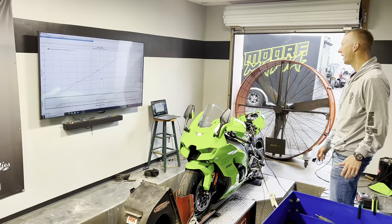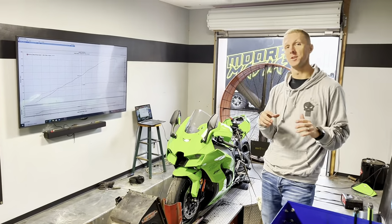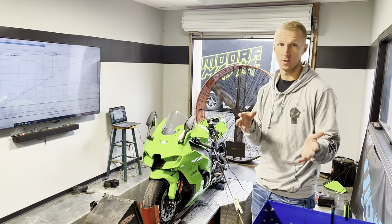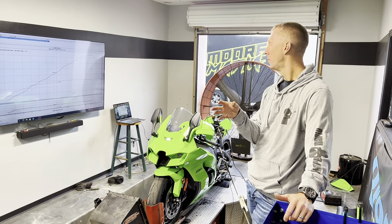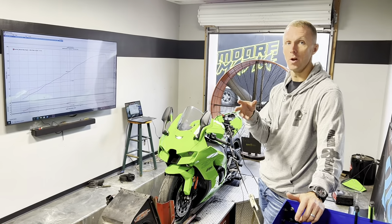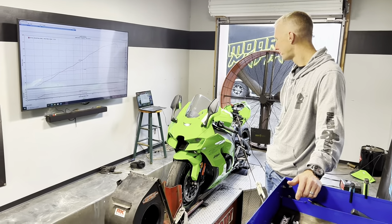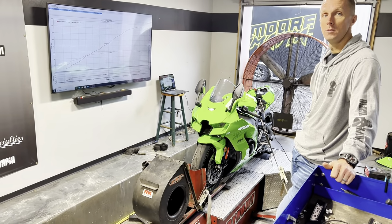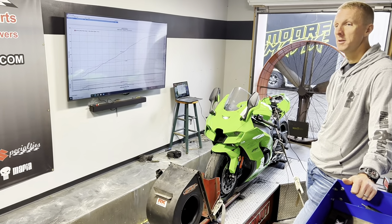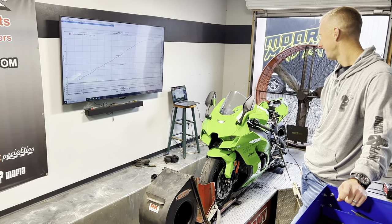So we're going to have the fuel cut option set to stock. So in other words, when you let off the throttle, you will feel a little more nosedive, but you're not going to have that jumpy auto blipper. Yep, and that's the one thing I think a lot of you guys were complaining about. All the guys that had ZX-10Rs were saying, dude, I about fell off the freaking tank when that thing got tuned. And we were all saying the same thing.